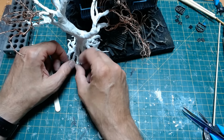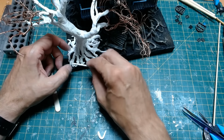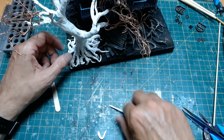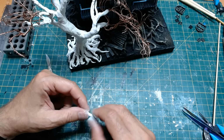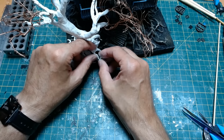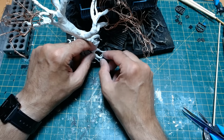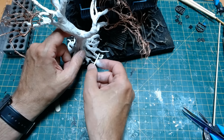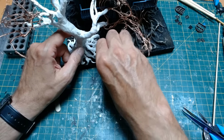Here I'm putting the tree in its final position and then adding some little tendrils to drape over the edge. I'll leave them to go hard, but hopefully not stick to the base, as I still need the tree to be removable at this stage. But hopefully it has a really nice little locked-in position that will eventually be glued.